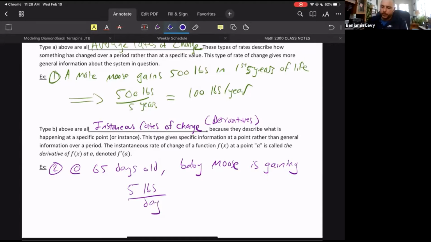And I'm going to highlight the part that's relevant to us in calculus. We represent that with this notation F apostrophe with a point at A, right? So this thing that I'm highlighting, F prime of A, which is one way to say that, or the derivative of the function at A, that's telling us how the function is changing right at that very point A. Okay, and I'm going to draw some pictures to illustrate this concept over the next couple periods.